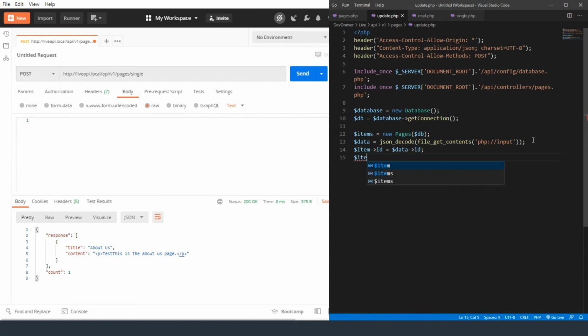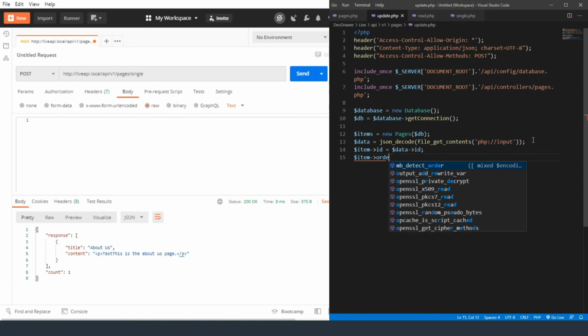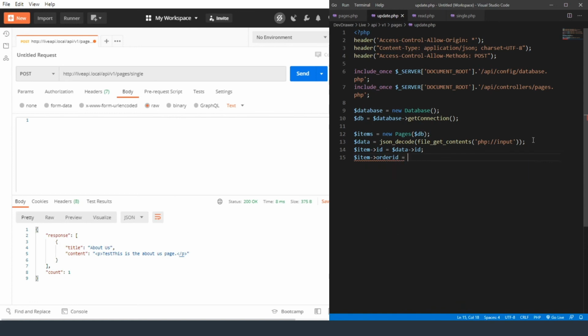And then we also need to have, let's just say order ID, which is one of the options in the database. So data order ID. Okay, let me just verify real quick. You can't see my screen, but we have order ID, slug, title, content. So let's create one of these for each one of those.